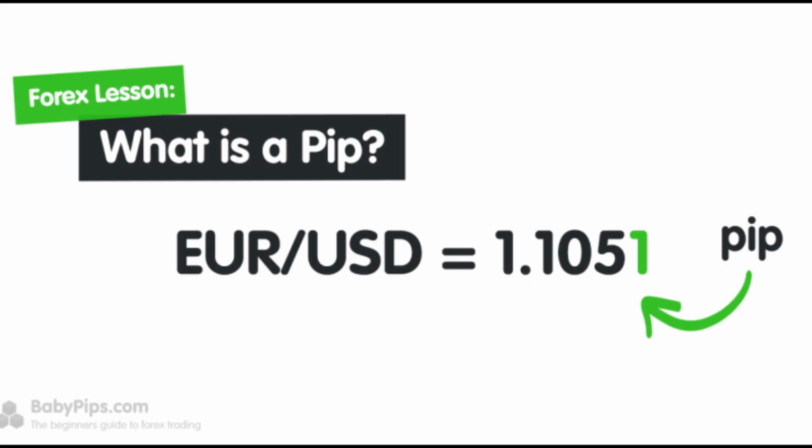The next thing we want to learn about are pips. What is a pip? You hear a lot of Forex traders talking about pips. If you are in Kojo Forex VIP or his community, you see him post 110 pips running, 80 pips running, 30 pips running. If you're in Serendipity Trading Academy, any of their pages, you see that sometimes they post 1,000 pips running, 400 pips running, or 200 pips loss, or 50 pips loss. What exactly is this animal called a pip?